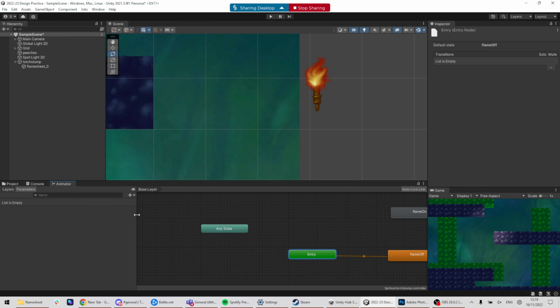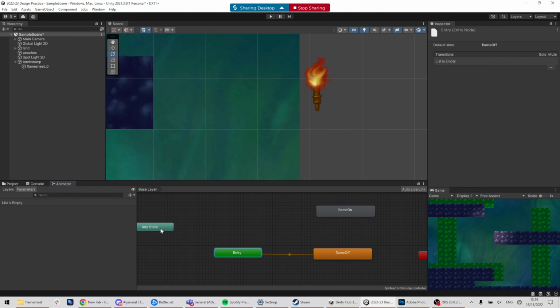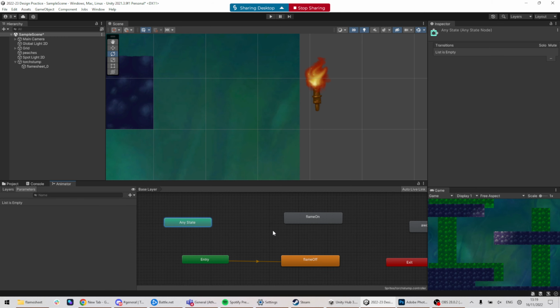So in my case, I want this to work so if a collider comes near that torch, it will activate. If a collider goes away from the torch, it turns off. Everyone okay with that concept? We all know what colliders are, right? Like, you have done colliders, have you? Okay, cool. So if a collider comes near, it turns on. If a collider goes away, it turns off.